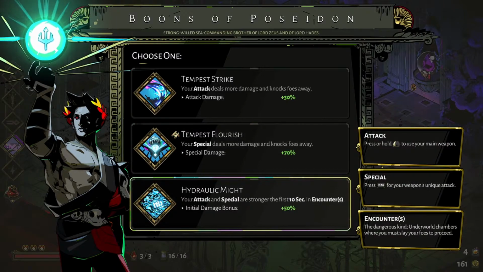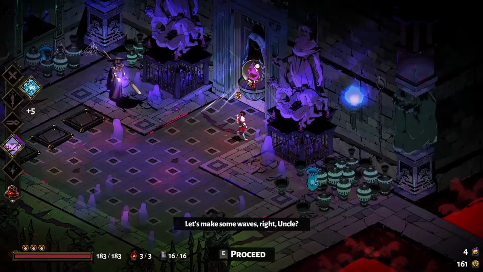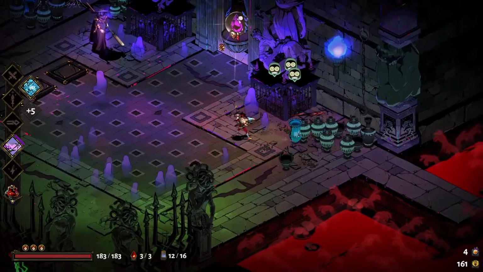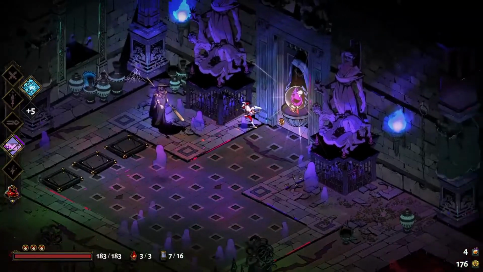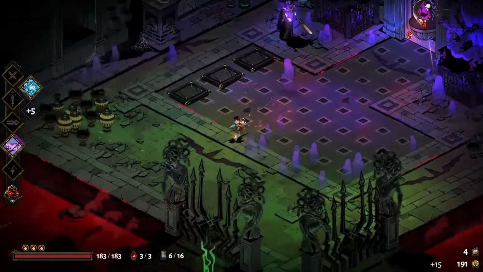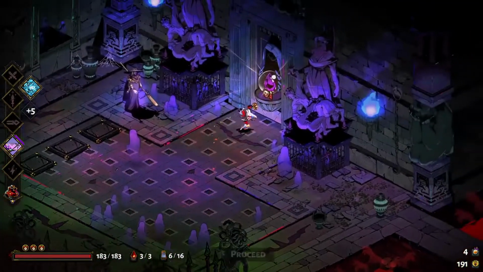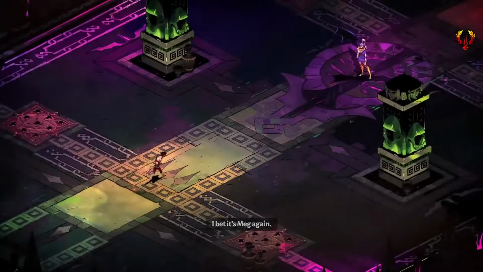So let's take the Hydraulic Might. The Tempest Force is really bad for us because we want them to stay in our radius. So we want more of, like, if there's someone who can suck them in. What the hell? So much money in this room. Should look around at pots more often. But if we can have something that either sucks them in or freezes them in place, like, what's her name? I can't think of her name right now.